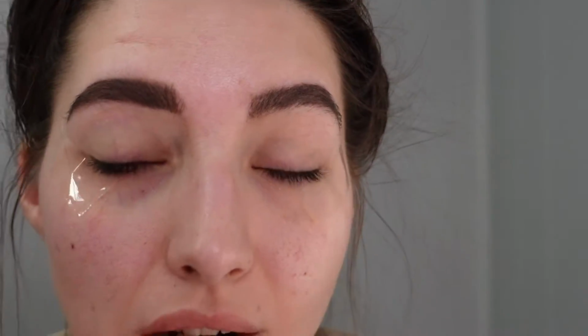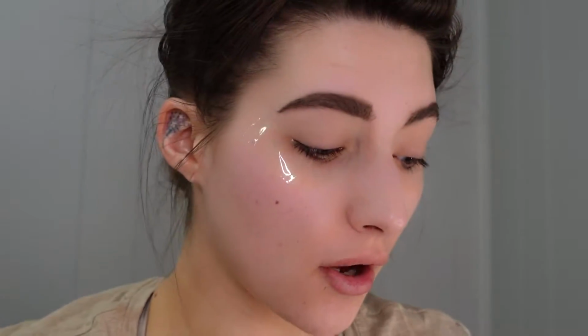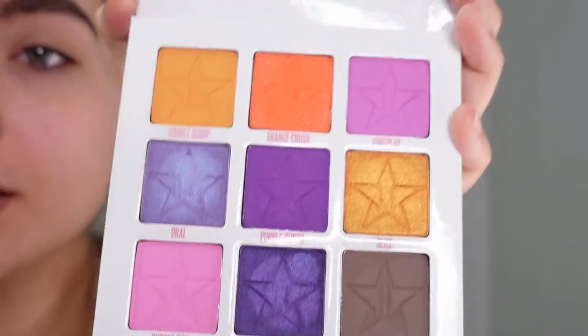Alright, so I got my eyebrows on and then my eye base on too. I ended up using my Urban Decay again, and I put some tape down just for guidance because I want a sharp edge look with this. So we're going to be using the little mini Jawbreaker palette. We're going to open her up and see what kind of colors we want to play with.